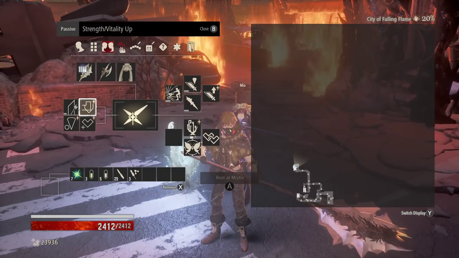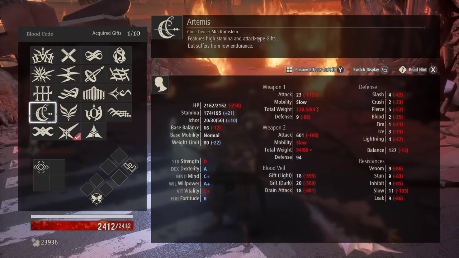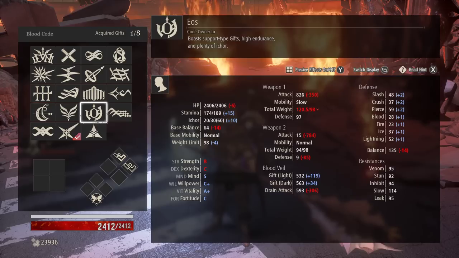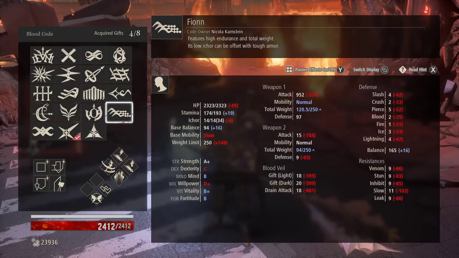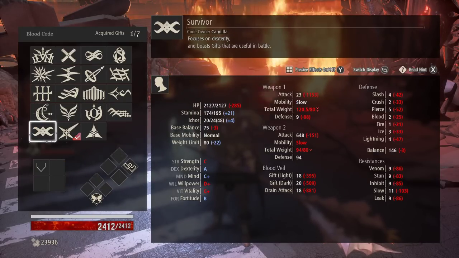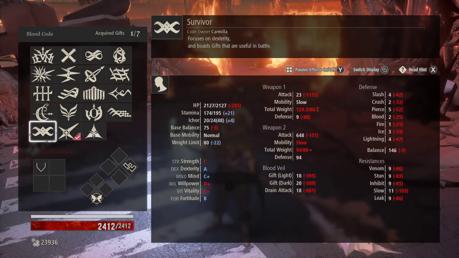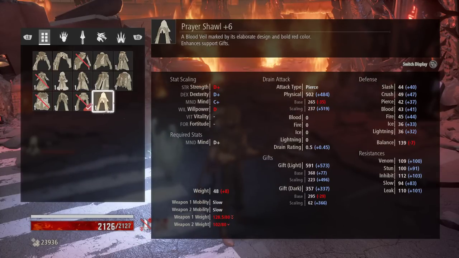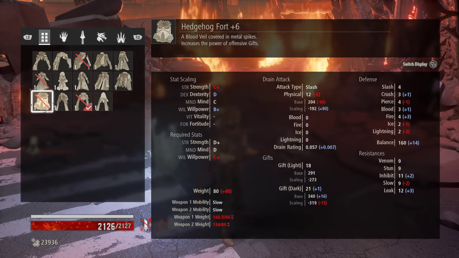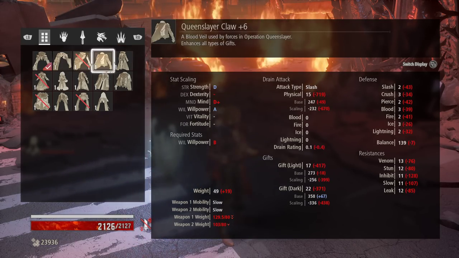So I could... Well, I couldn't really. I'm thinking I could... That's right, I got that. I was debating if I wanted to try this, but with Mind at S, I mean, it's support-type gifts. I feel like this would be good in multiplayer. Focuses on dex and boasts gifts useful in battle. I mean, all the stats are ass because I'm not using a spell that is good with it. Dex. Didn't I have an A dex one? Yeah, the Nightclaw.